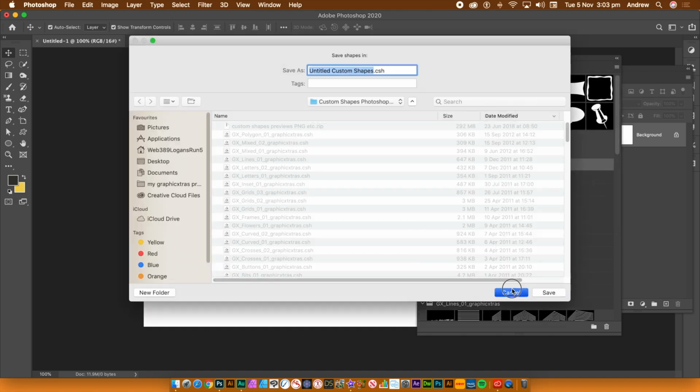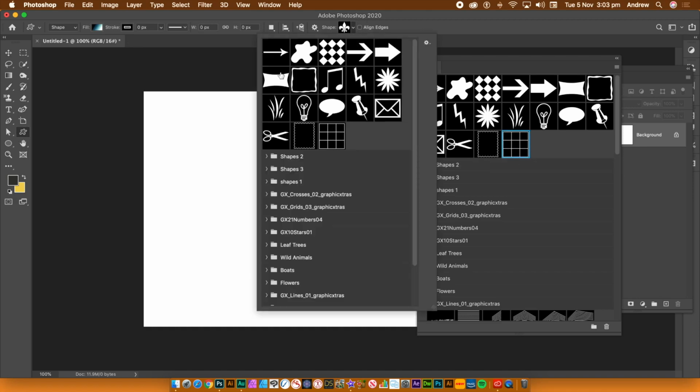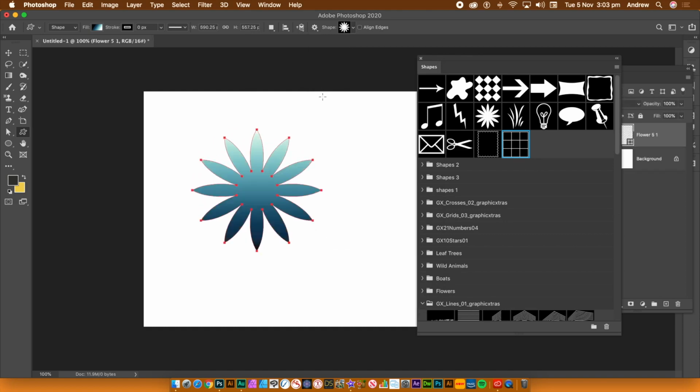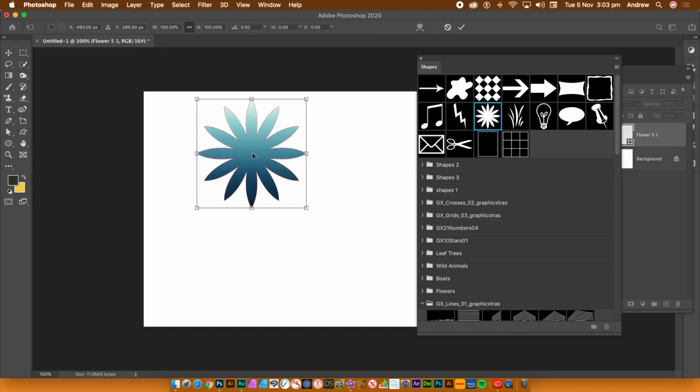When you select the Custom Shapes tool, you have the Custom Shapes panel also at the top of the screen. When you come to use the Custom Shapes tool, the Shapes panel is ignored. The shape comes from the Custom Shapes panel and not the Shapes panel, whether you selected something or not. You can just drag on the screen as usual. You may find it easier just to use the Shapes panel to drag the shape onto the document. There are some limitations though with the Shapes panel. The shape can only be added as a shape layer, not a pixel or path. Sadly, the Shapes panel has no feature to default to one of those options.